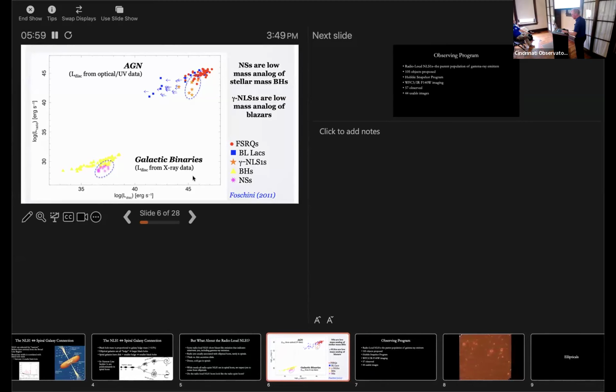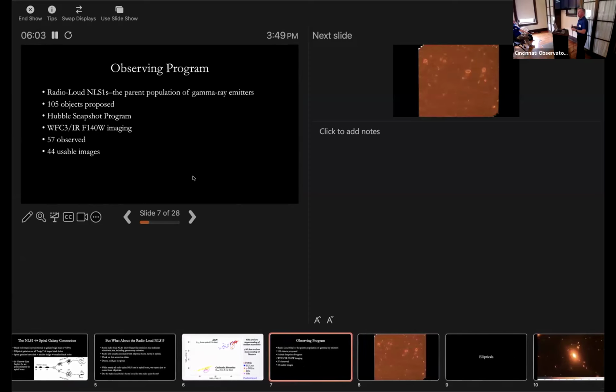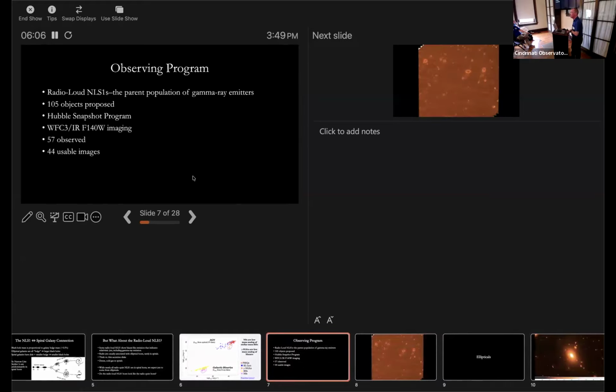This I'm actually going to skip here, but we'll come back to that if there are any questions on it. So our observing program, because these radio loud sources have not been studied at high resolution. A friend of mine who's been on some of my other papers, a couple of 3 years ago, got the Nordic Observing Telescope. Oh, boy, I forgot the acronym now. It's like NOT. Nordic Optical. Oh, thank you.